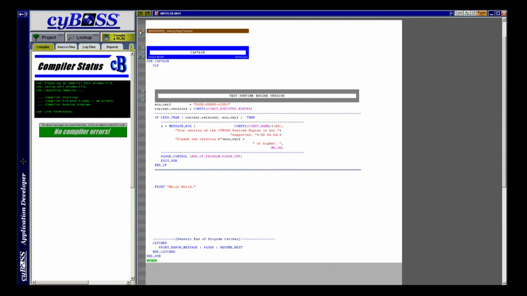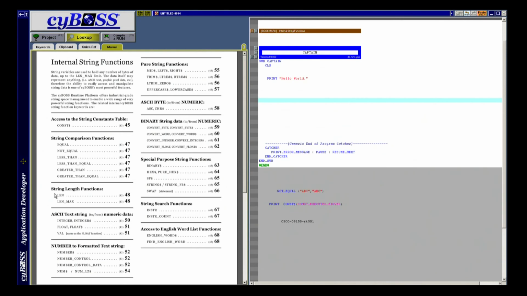So let's go ahead and hit this bookmark again and come over. We've talked about already the length and the len max. Just to touch on it one more time, if we have a string equals, and I'm just going to put 1, 2, 3, 4, 5, so it's clearly 5 characters there.